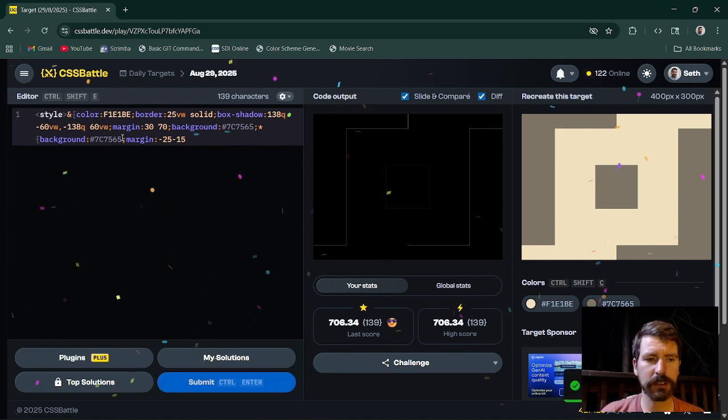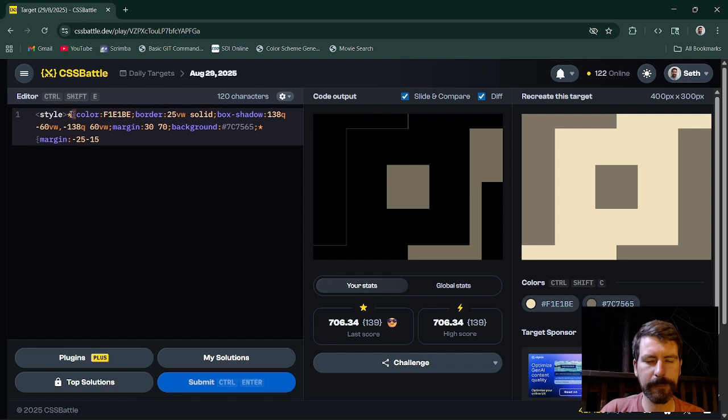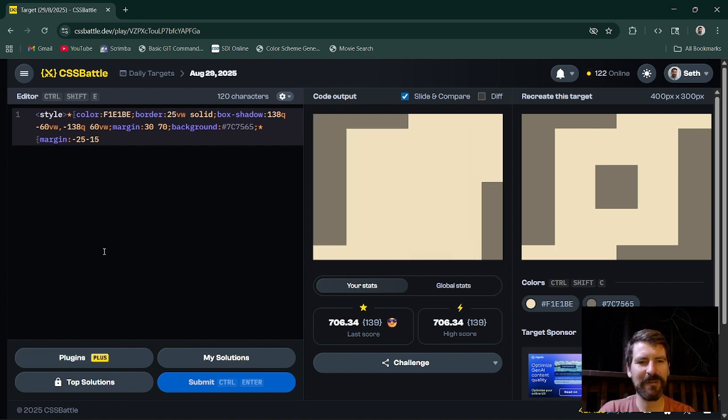Well, you know what? Actually, let's see what happens. Take this background off. Okay, it doesn't go through. It should be at 120. And put that one on. The background still doesn't, even with the star selector, the background doesn't carry down. What is happening? Because the body should have that background. Should just have that background. That is so wild.